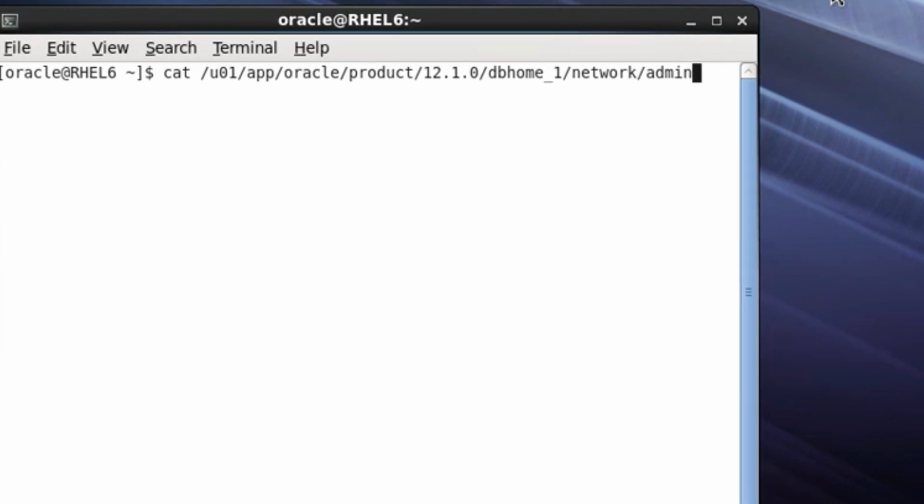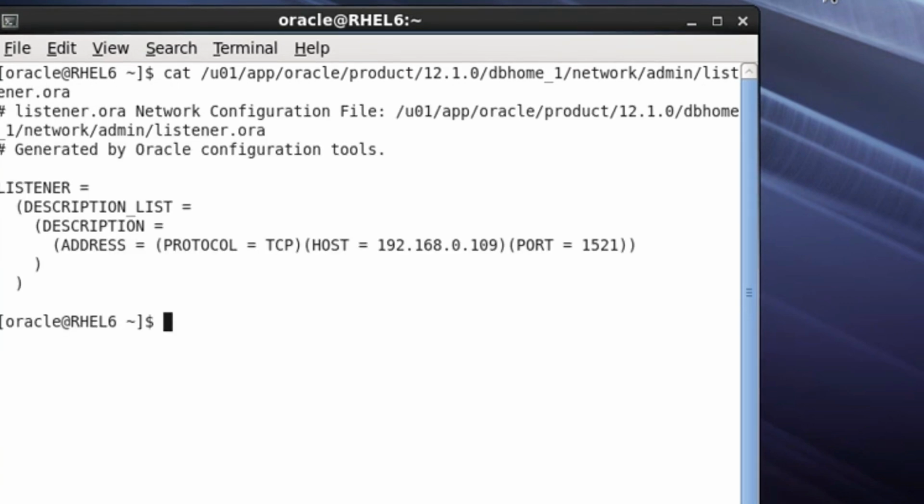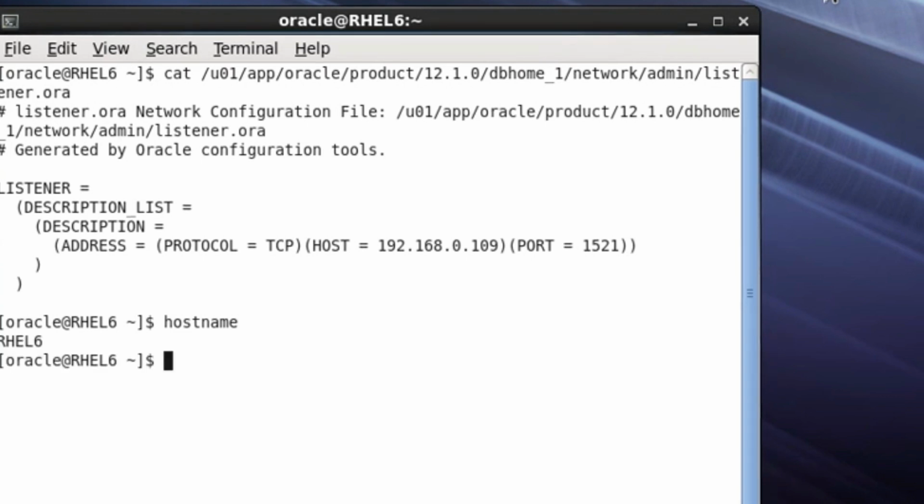Then I have given the network and admin path, and under that there is a file called listener.ora. This is the description, listener, and see host equal to. When the listener is first configured, it takes the host name, which here is RHEL 6. But sometimes this does not work. It does not identify the name from everywhere, specifically when you are accessing from the client.